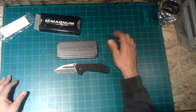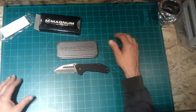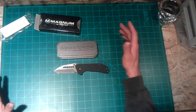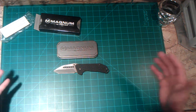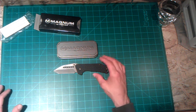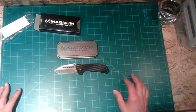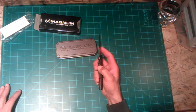CRKT, you know, 21 bucks or something like that, nine times out of 10 it's a clamshell or a box of literature. Not saying anything bad. For that price, I don't really mind. You're going to expect a clamshell or limited things. But Boker went the extra mile and did really nice as far as the packaging goes. And like I said, for $21.99, it's not a bad deal. And so far, I like it. I like it a lot.